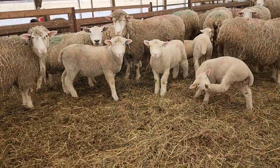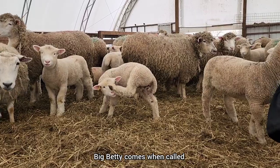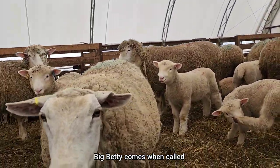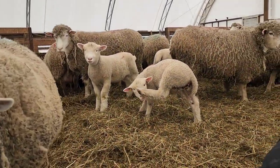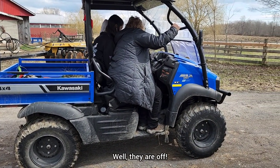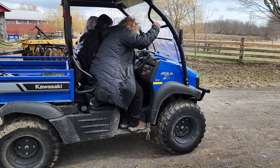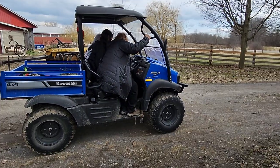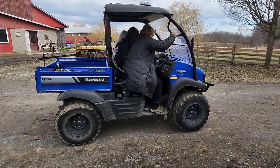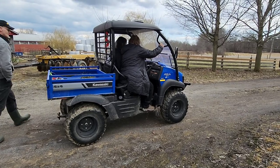Come on. Come on, Big Betty. You can come over. Here she comes. This is Big Betty. She's one of our older girls. So, they've seen the lambs, and now they're off. They're visiting our neighbor's house. I figure we should start charging.